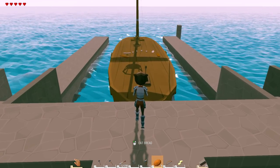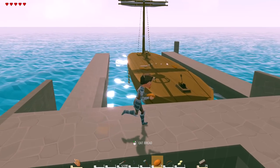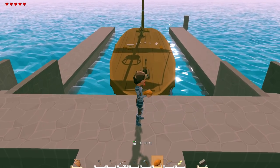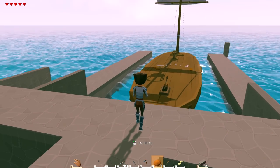And I need like a little channel marker, especially when I'm coming in. And I want to put the boat back in this little cut right here. So I kind of need to put a light on each side. Like a little channel marker or something. That'd be cool. And I just slipped the boat right in the middle. Anyway, let me do the same thing on the other side.